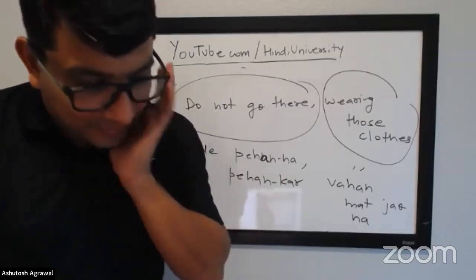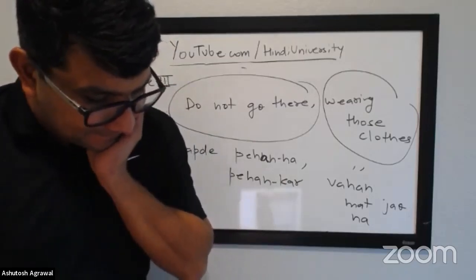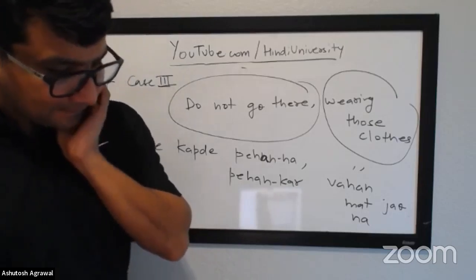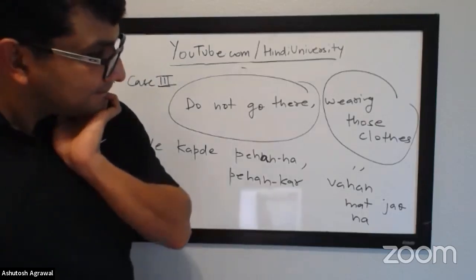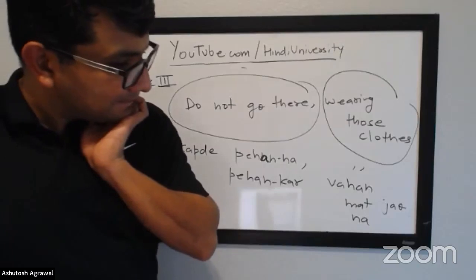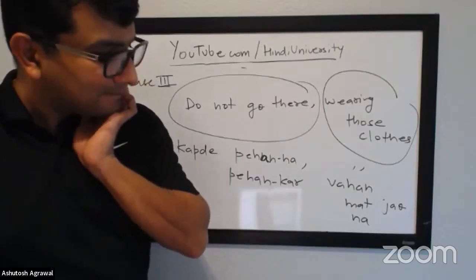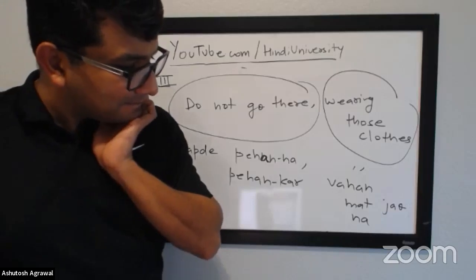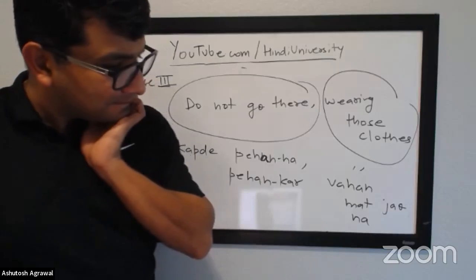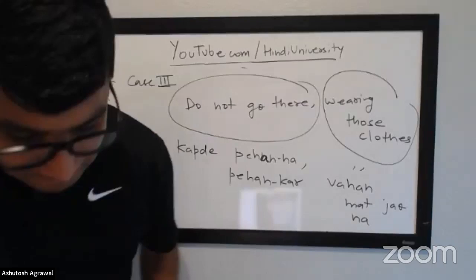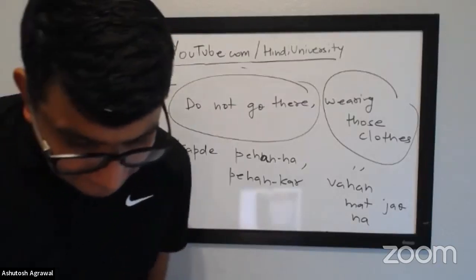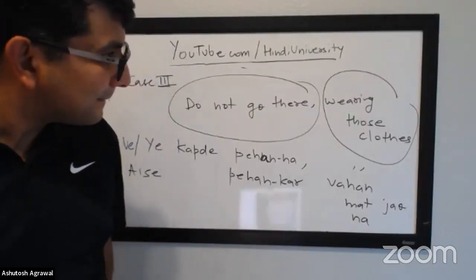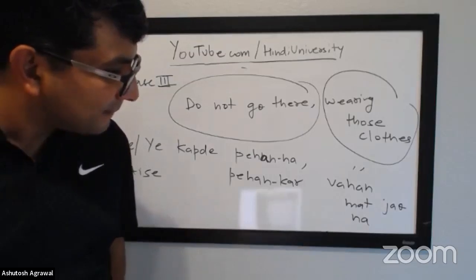Right? Even though when I see wearing, that's where I was not thinking of this grammatical construction. I was trying to think of, okay, maybe it was pehene me or something else, but I'm just talking out loud to myself right now. But when I see wearing those clothes, it can also be the kar construction. That's correct.